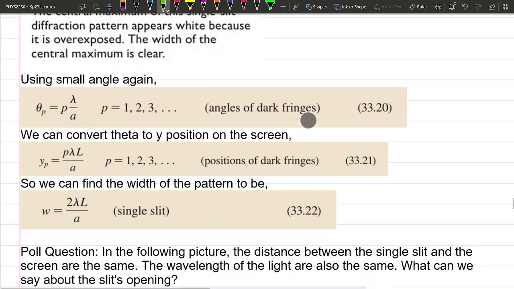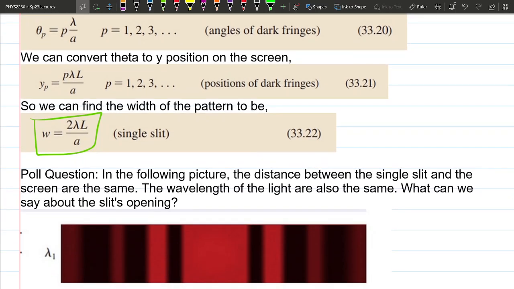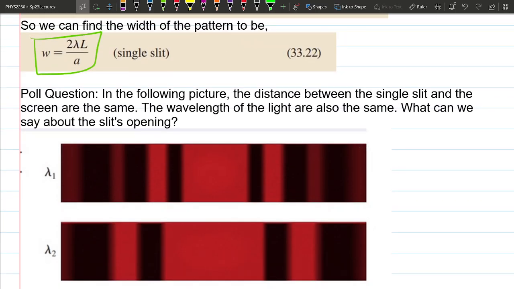I'm going to skip most of these equations because we just derived them. Unfortunately, I just did it all by writing. And that's basically the important thing you want to remember from this section: if you want to figure out the width of a single slit interference pattern, you calculate it with this. Usually what ends up happening is that you can measure the width, and then you can figure out either the width of the slit or the wavelength of the light, because measuring this is easy, whereas trying to measure the width of a tiny, tiny slit is going to be very difficult.